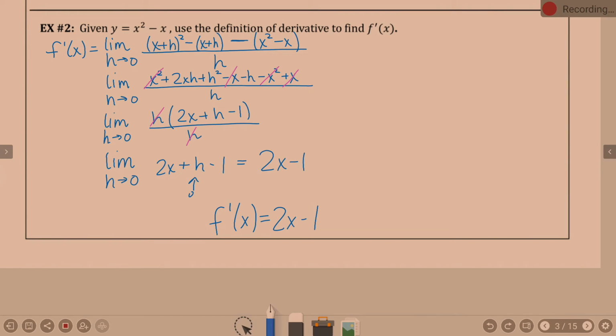Okay. Now, I have written in my notes, general form of slope of the tangent line. Remember, when we're doing something like this, here's your equation. Slope of the tangent line is 2x minus 1. That is any place on the curve, this is slope of the tangent line. If we're talking about, okay, well, what about when x equals 5? What do you do to actually find the slope? You're plugging it in, right? So just realize that this is your general form of slope of the tangent line.